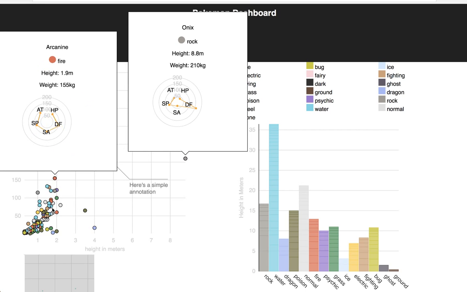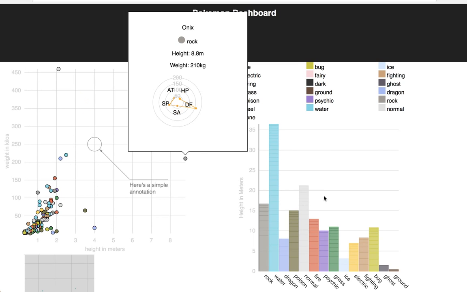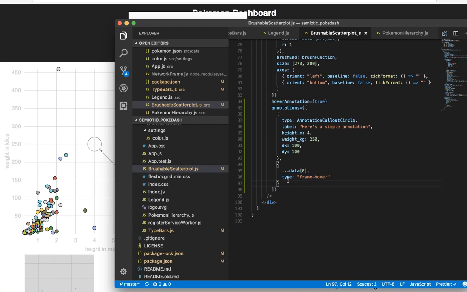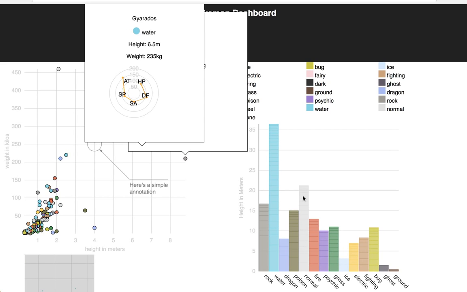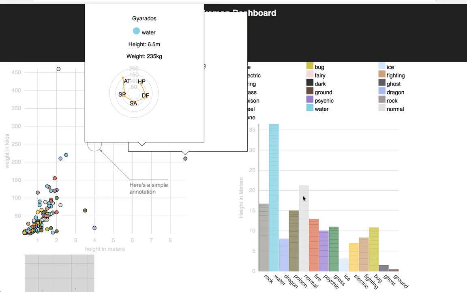And you can see that I can still hover on these, right? It's not like there's only one frame hover that's allowed to be in operation at once. And if we wanted to, we could demonstrate that very quickly and easily, and it'll start to get worse very quickly because it'll get very cluttered. But I could put as many of these on here as I wanted to, right? Go find one that's not completely overlapping. There we go.